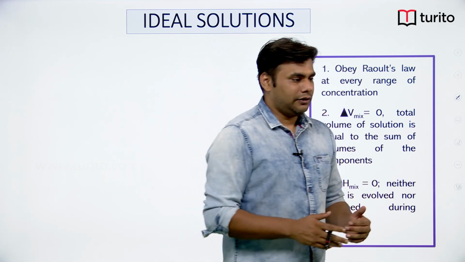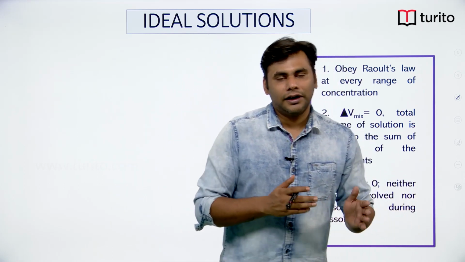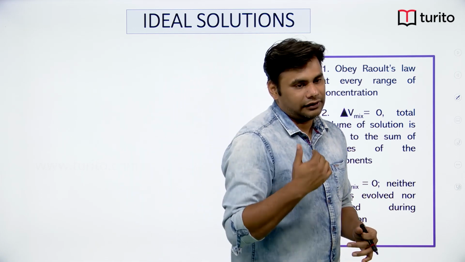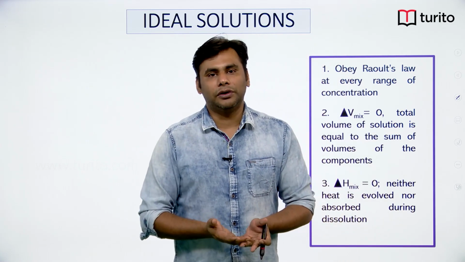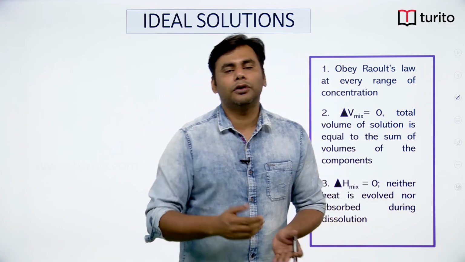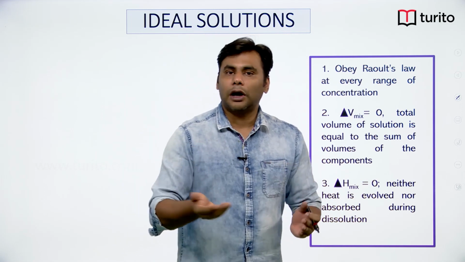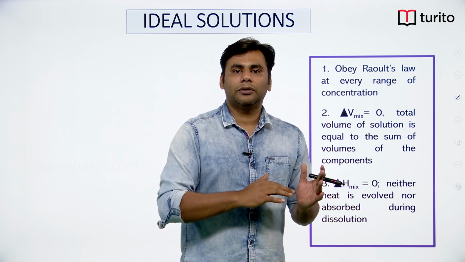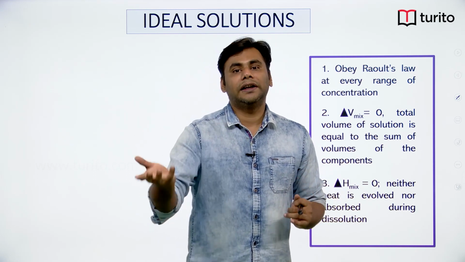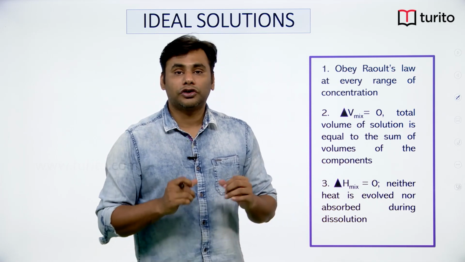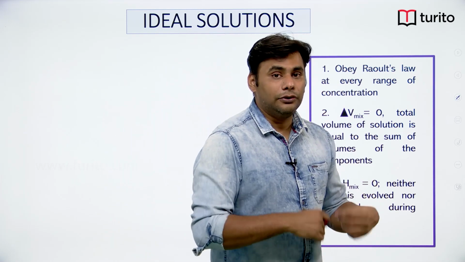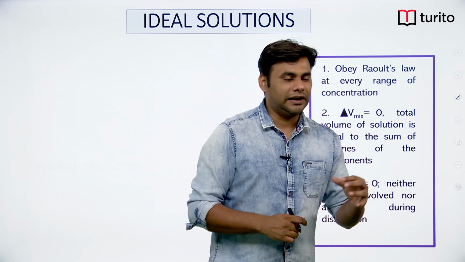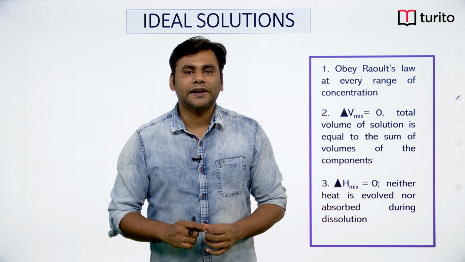But suppose I was in first class, second, third, fourth, 9th, 10th, 11th. Now suppose from 11th I am going to 12th. Imagine that you are surrounded by the same kind of people only. So when you step into the 12th class from 11th, your surrounding does not change much. Even if some new students come into your class, the interaction would remain the same. Such kinds of solutions, where upon addition of another component the interaction doesn't change much and the environment doesn't change much, are called ideal solutions.